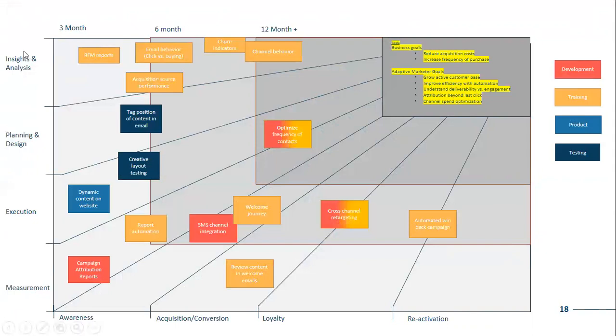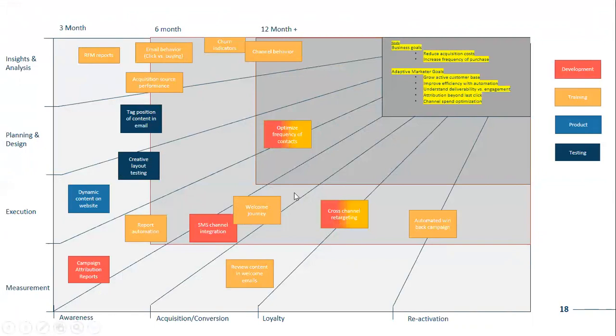We've got different activities themed around those four areas of campaign lifecycle or campaign development lifecycle. And then what you would potentially calibrate for your own business is the customer lifecycle along the bottom. And then you can see here there's different initiatives that we've identified to work towards those goals. And some are quite easy. Perhaps they're developing some reporting.